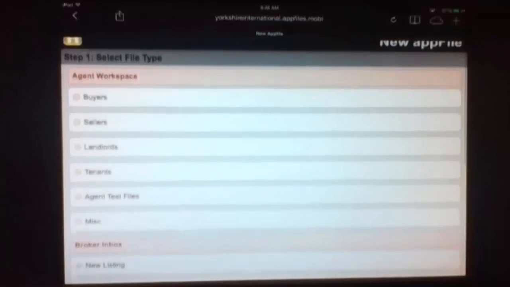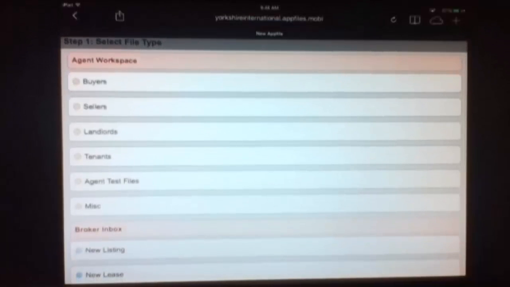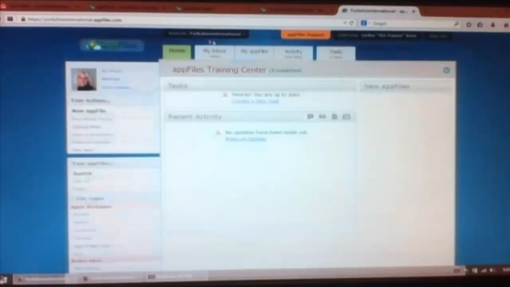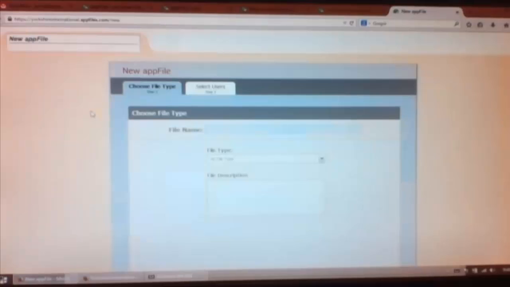So let's go ahead and we're going to create an app file today, but we're going to work with a scenario. So if you're using a tablet or phone, how you would start your app file is you would go to the green folder with the plus sign, you would tap it, and there would be the filing cabinet drawers that I was mentioning earlier. So if you're on a phone or tablet watching this and you didn't know what I was talking about earlier, there's the filing cabinet drawers that I was mentioning. On your computer, how you create a new app file is where it says Your Actions. There's a link in green that says New App File. Go ahead and click that. And what it does is it opens up a new tab or window.